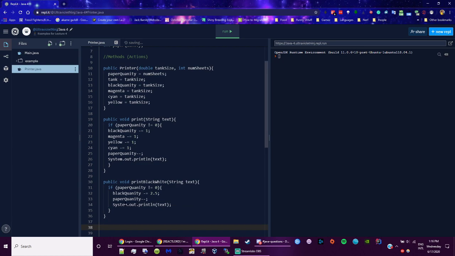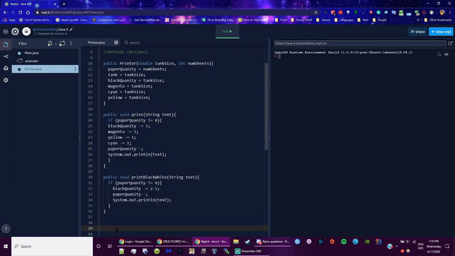Now, whenever we use up our paper, we're probably going to need to refill at some point. So another action that we can add to a printer object is that we could say that we want to refill the paper quantity with a given number of sheets.